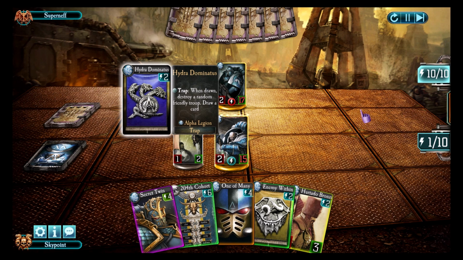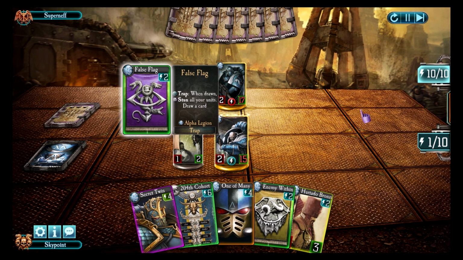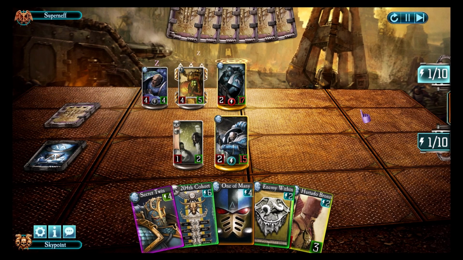Ah, that Hydra Dominatus is wasted. He has got no troops. But that false flag is definitely not wasted. That worked out nicely for me. Ugh, tough front line unit. And another troop. Great.